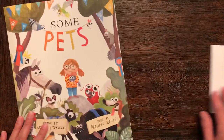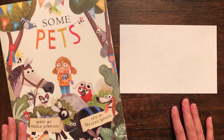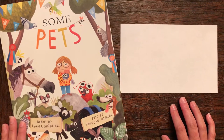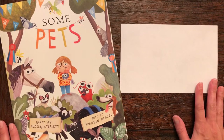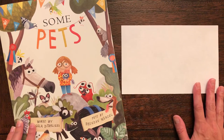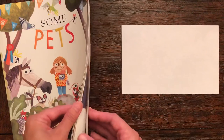So I would like for you to make a piece of artwork about a pet. It could be a pet that you have — maybe a dog, a hamster, or a cat. Or it could be a pet that you would love to have, maybe a horse. And you can even imagine a pet you really wouldn't be able to have, like a pet dinosaur, or a unicorn, or a dragon.